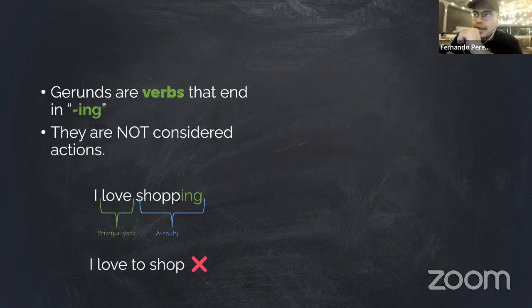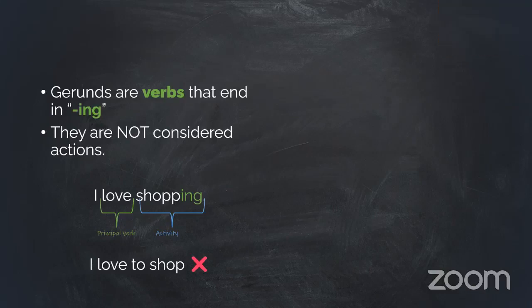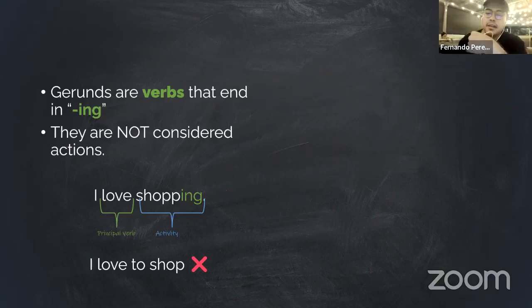When we are talking about two verbs, what is the connector for two verbs? To. Precisely. So when I say in Spanish, me gusta comprar, I normally say I love to buy. That expression is incorrect. The correct expression is I love shopping, referring to the activity of shopping, not the act of buying, you know? Why? Let me give you the reference.